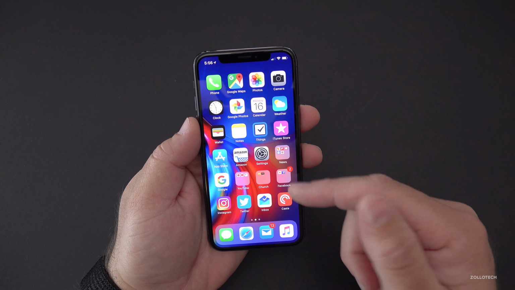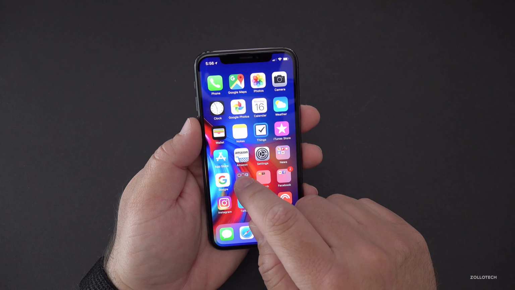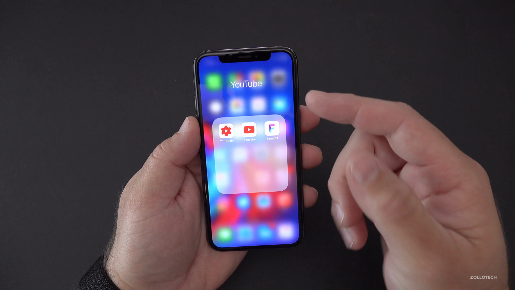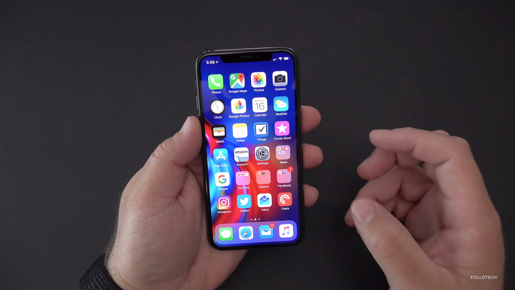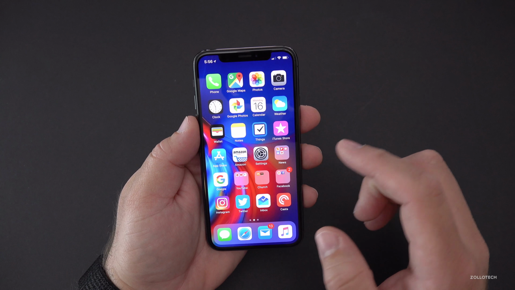Now, one thing I've noticed in this particular beta after using it for a couple hours is there's quite a few stutters here and there. When I open photos, if I swipe back and forth, sometimes it stutters. If I open up a folder, the first time I did that in this beta, it was kind of stuttery. That could have been because it just updated. I'm not sure, but at this point I see some slowdowns here and there.